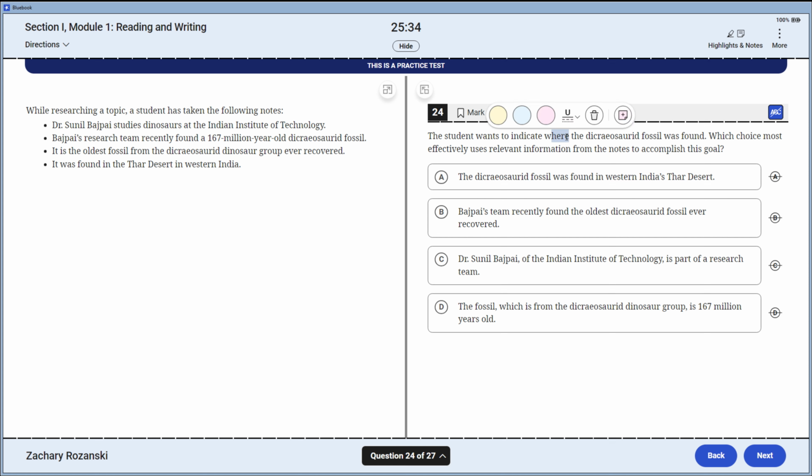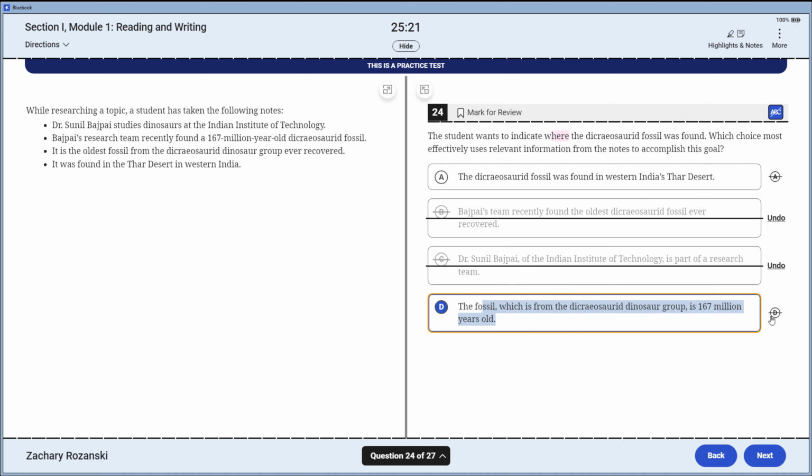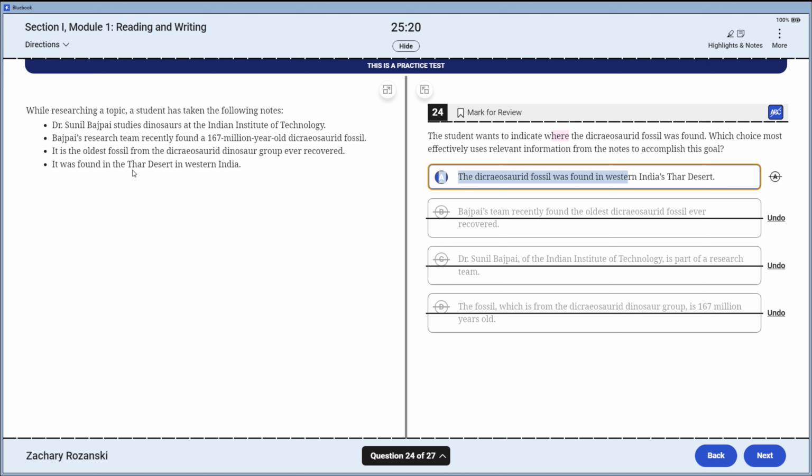I want to know where. This word jumps out at me immediately. We've got where it was found right here. This is just that they found it. It doesn't really tell us where. This is making the statement, but it's relying on us doing legwork to figure out the where. For this one, then, this just says that it's an old fossil. I'm going to double check to make sure that this fact is true, and it is true and beautiful.